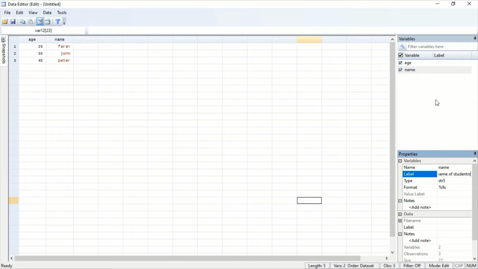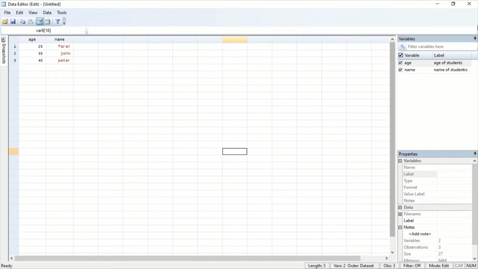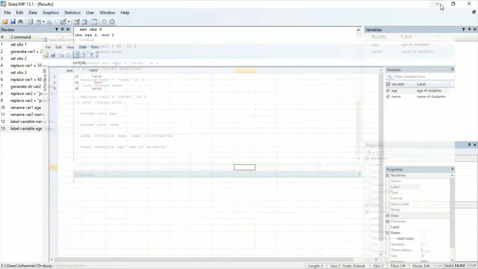And I can also do the same here, that's age of students. Whatever I'm doing here is going to be shown on my results window. We are going to see that in just a moment. So let's go to our results window and see what's happening.